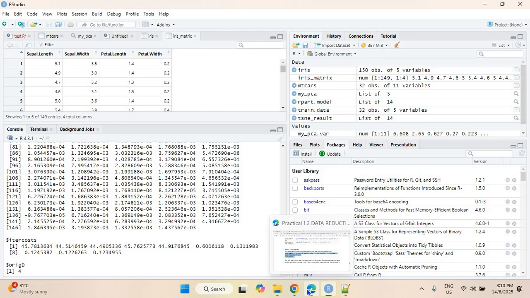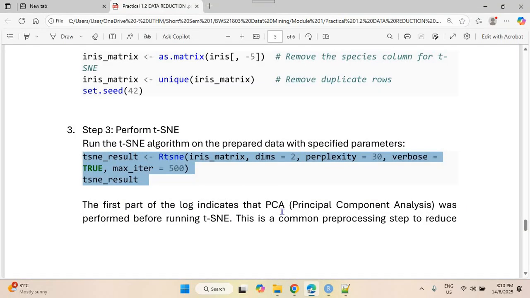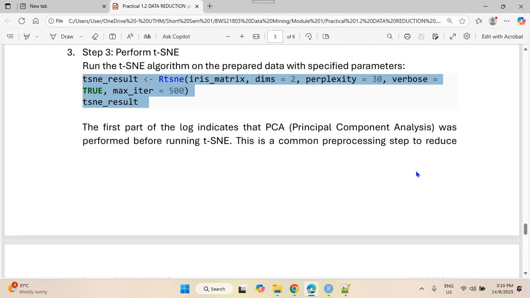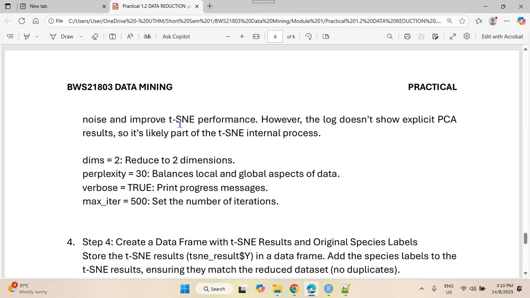Okay, so the first part of the log indicates the PCA, principal component analysis, was performed before running the TSNE. It's a common pre-processing step to reduce the noise and improve the performance of TSNE. However, the log doesn't show explicit PCA results, so it's likely part of TSNE's internal process.